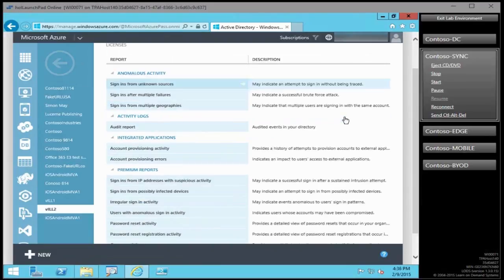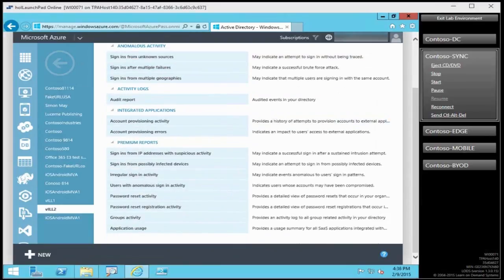and then we can see some of the things that we have inside of Azure Active Directory. And because I'm a premium user, I'm also seeing the premium reports. So this means that I can do things like understand where people are signing in from. I can get machine learning data on what kind of patterns people are using in order to sign in to their systems using Azure Active Directory. Kind of really rich information.